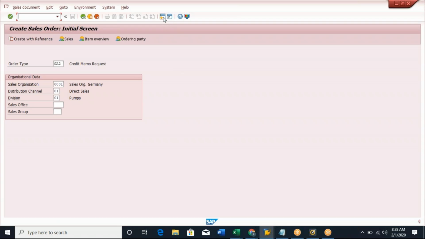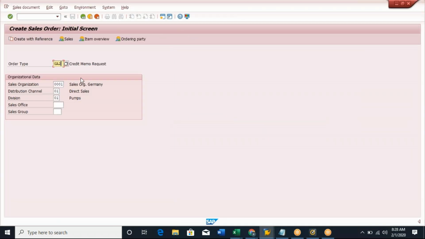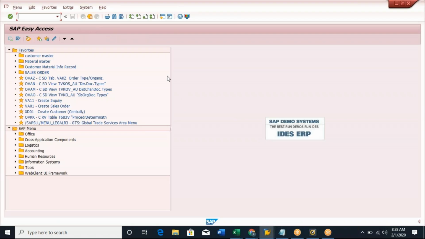For that, you can click Create, then Create new session. If I click it, a new window pops up. Now I have the old screen and also the new screen.